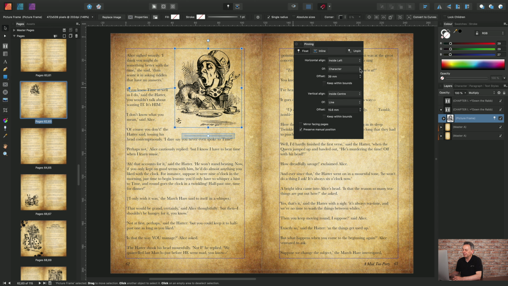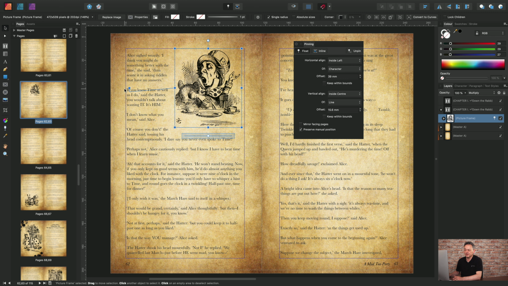We can position in relation to other things, such as the first indent of text, the column if you have a multi-column text frame, a particular frame edge, the page margin and the page edge as well.